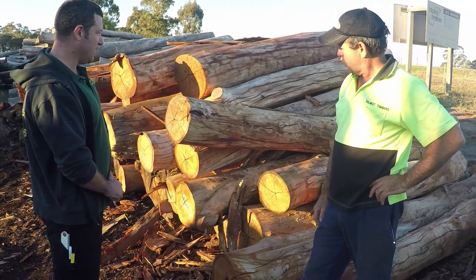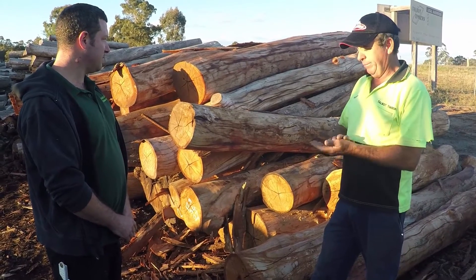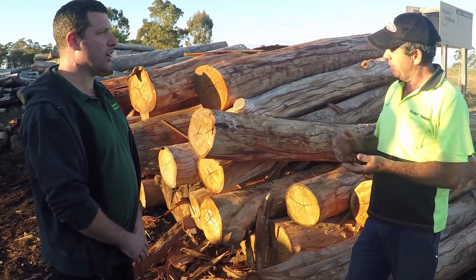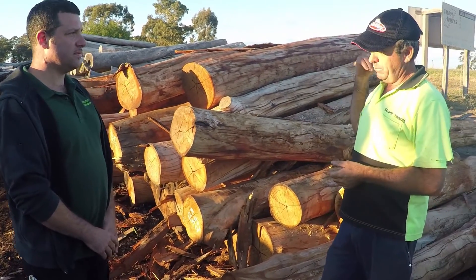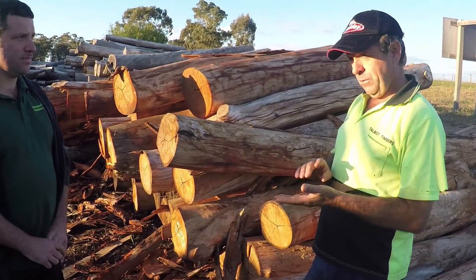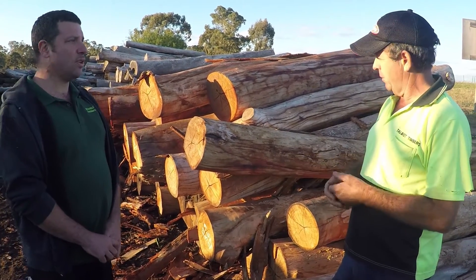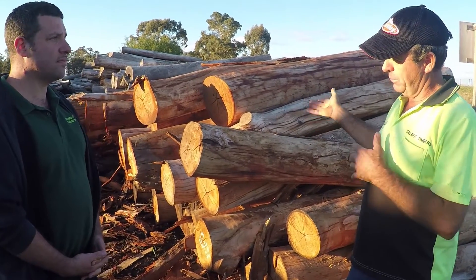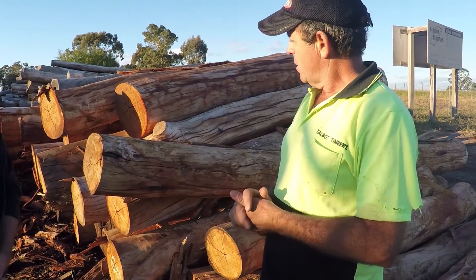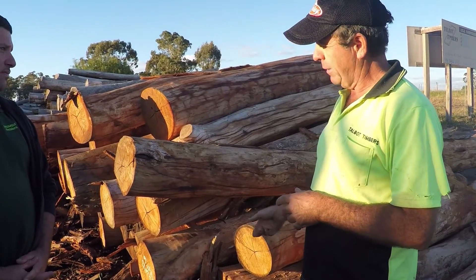So talk us through these ones. The story of these logs - they're naturally grown in South Australia, sugar gum. During from about the 1870s on, they decided to start planting them in Victoria for windbreaks in Western Victoria, but also for firewood and poles. During the 1850s with the gold rush days when they clear-felled the forest, they were worried it wasn't going to regrow. So they started planting plantations - they should have, because it's good timber with similar characteristics to the iron bark. Now we're reaping the benefits from this timber.